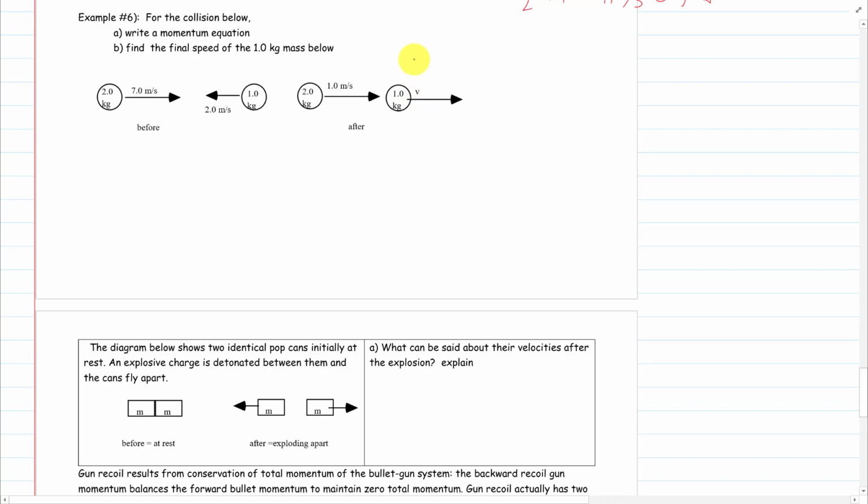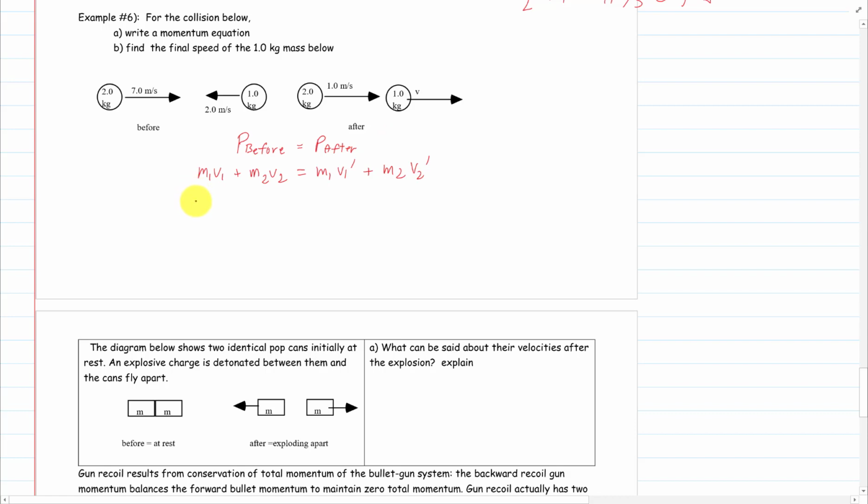So we write down the momentum equation. The momentum before is equal to the momentum after. We have to say that because we're going to solve this question using conservation of momentum. Of course we are, because that's what this topic is about, but you have to say what you're doing. You have to write down which rule you're using, and how it applies to this one. There are two objects, and it's one-dimensional. So m1v1 plus m2v2 is equal to m1v1 prime plus m2v2 prime.